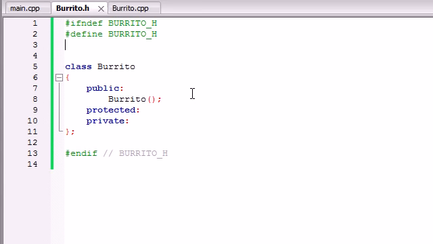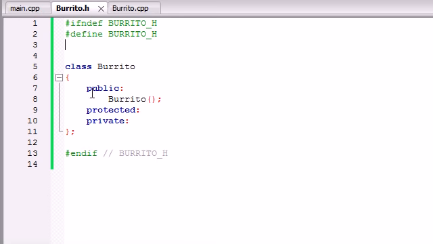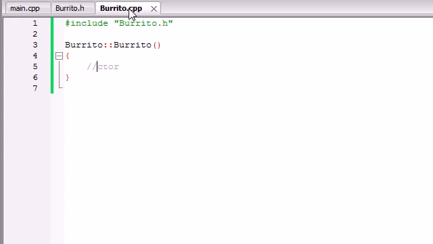So first of all, let me explain to you guys what the header file is. The header file is where we're going to be putting all of our class's function prototypes and variable declarations. Remember before I said that whenever you made a function, you could prototype it above int main. Well, we're going to be putting all those prototypes in the header. You'll see later on. Aside from that, this .cpp file is where we're going to be actually building the functions themselves. So this is pretty much where all the titles go, and this is where all the bodies go. Basically, it's a little more in depth than that, but that's a real basic summary.